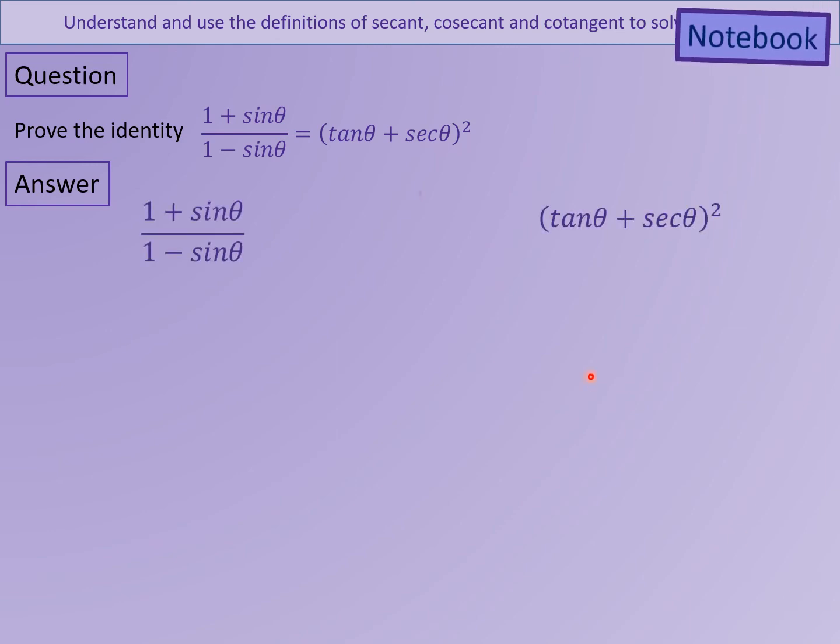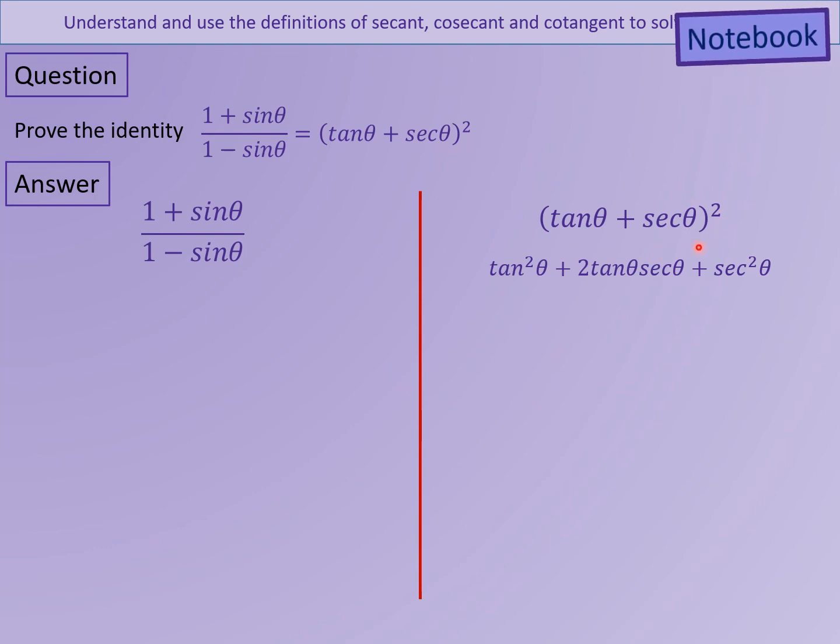Right. So I'm going to draw my line. So I don't do something stupid like times it by 1 minus sine theta. All right. That's quite common. You might look at it and go, oh, I'm going to times by 1 minus. No, you can't do that. It's prove the identity. So what can I do then? This side looks a bit difficult to do anything with. This side though, I can expand. Okay, so that's what I'm going to start with. Sometimes it's a bit more obvious which bits to play with.